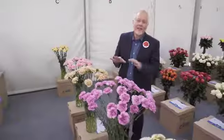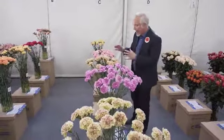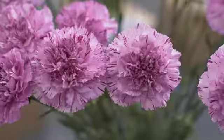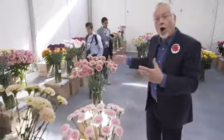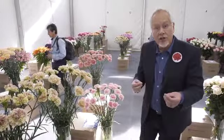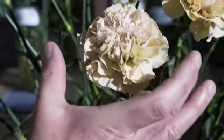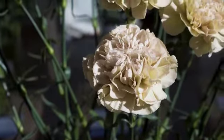For me, it doesn't get any better than carnations. You know I'm crazy about carnations. And here we've got ones that are a cream butterscotch color. We've got purple ones, we've got pink ones. Now look how carnations are attracting what we're seeing in fashion. We've got the hues that are grayer, more vintage colors. And a vintage color of carnation is super popular. And look at the size of the carnations. When you look at this, look at how big that carnation is.